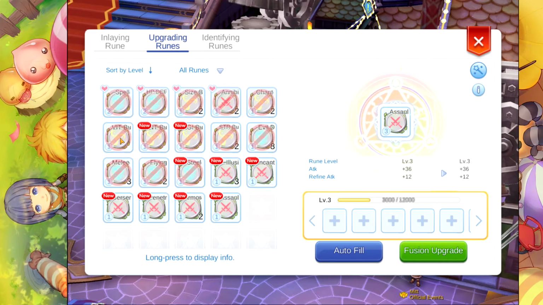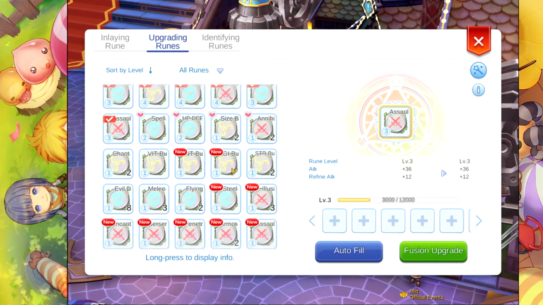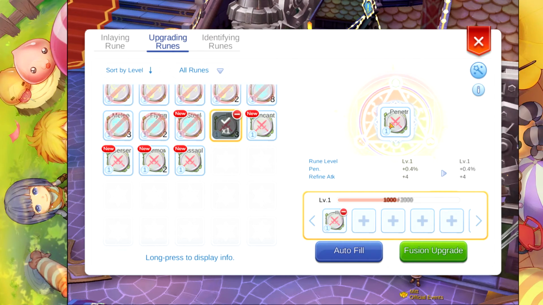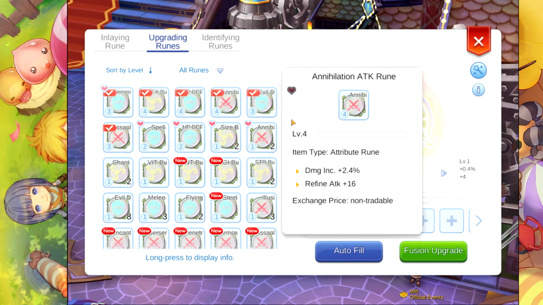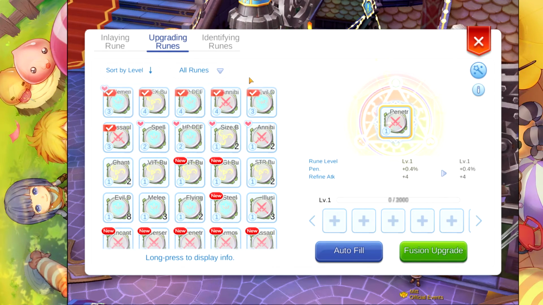The other one is this one, assault. As you can see, it has an attack boost. Alright, so you can also get that one. And the other one is this penetration. Alright, so there are only 3 attack runes that you need if you are an ADL sniper: the penetration attack rune, the damage increase annihilation, this one, this one, and then the assault. Alright, so let's get that one.